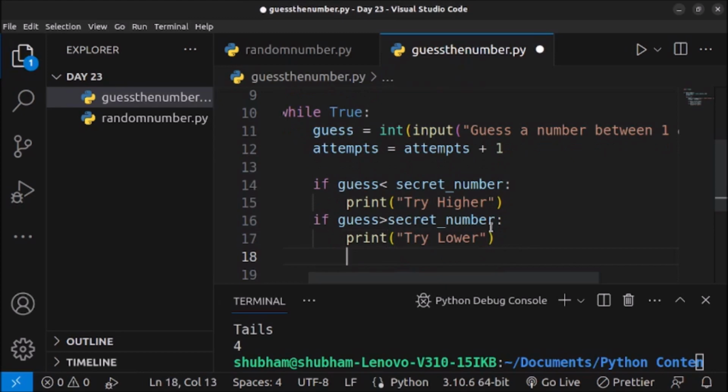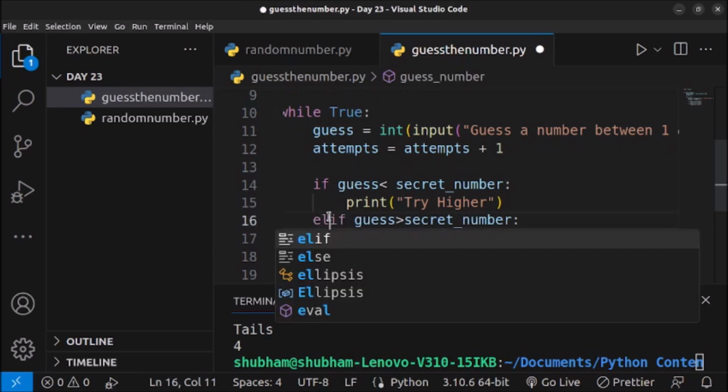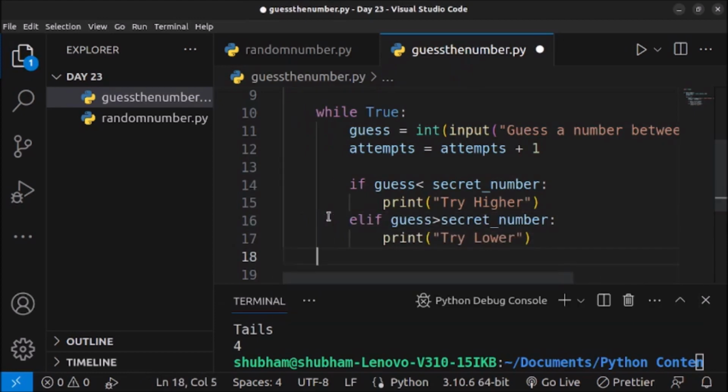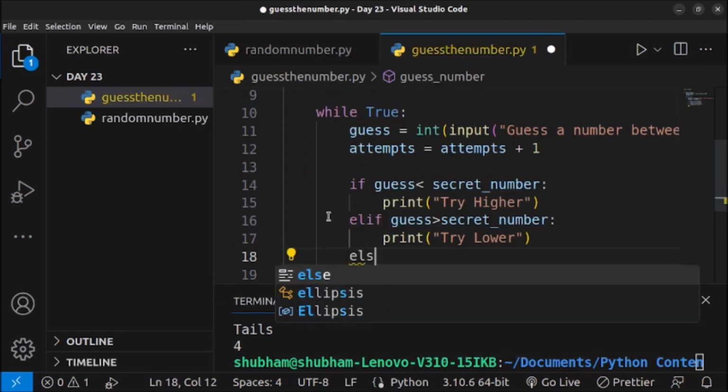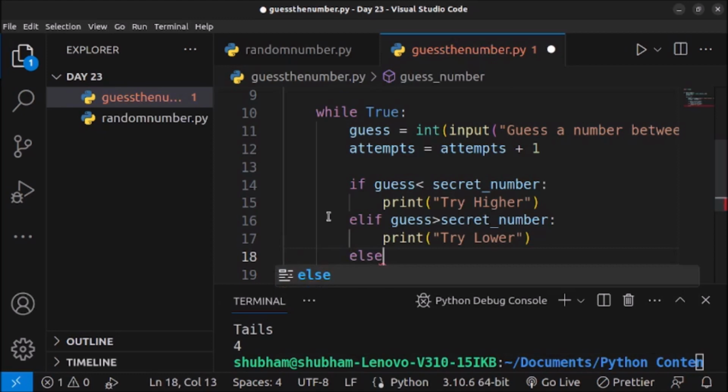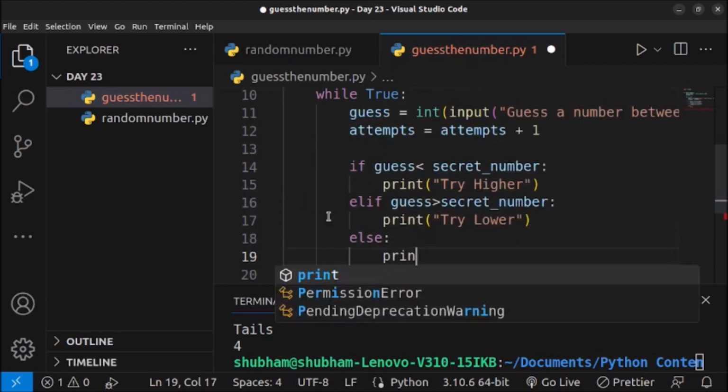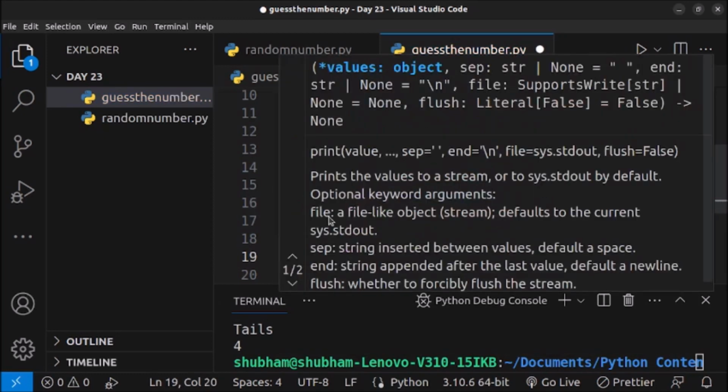And the last one: we will not use if here, we will use else if, elif. If the number matches the user input, then we will print congrats.